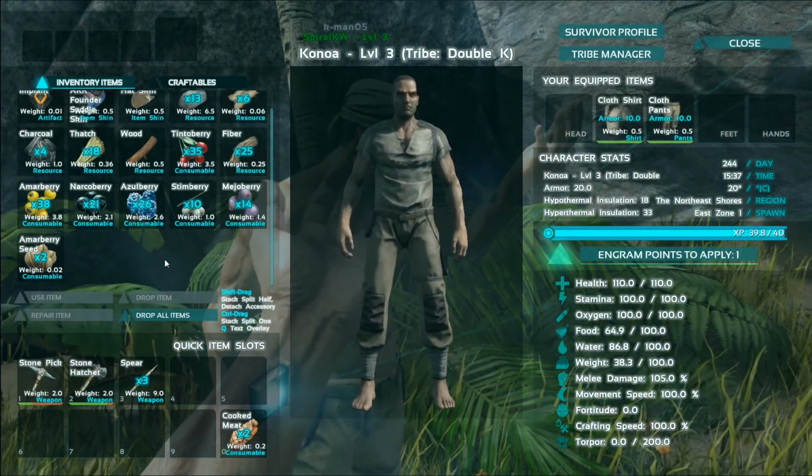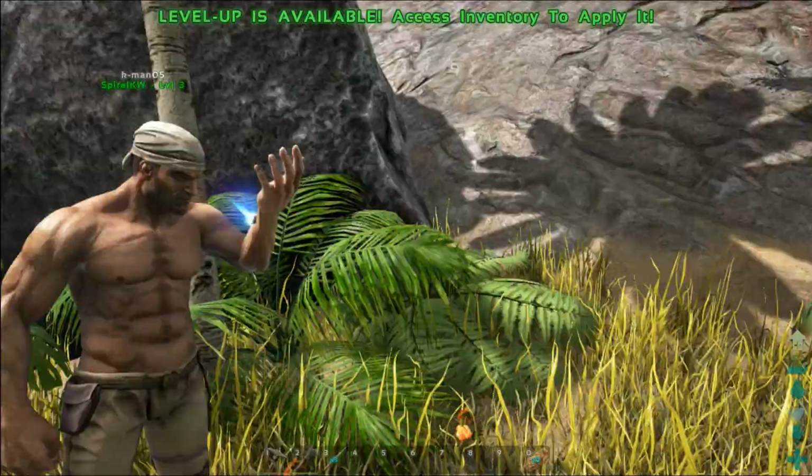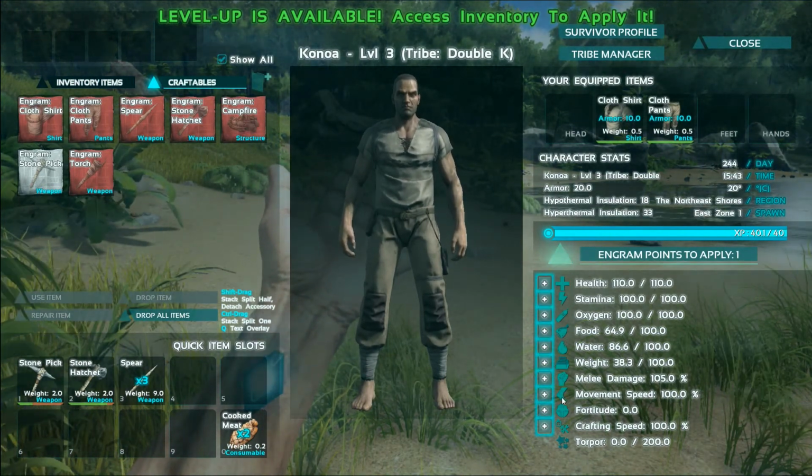Okay. Do you see it? Yeah. Alright. Okay, I leveled up. Very nice. I still need 4 more wood. Okay.